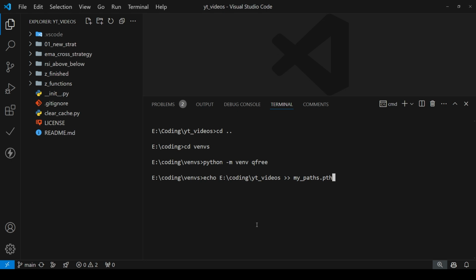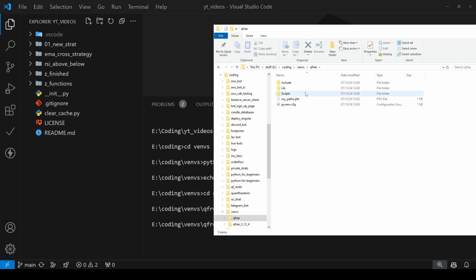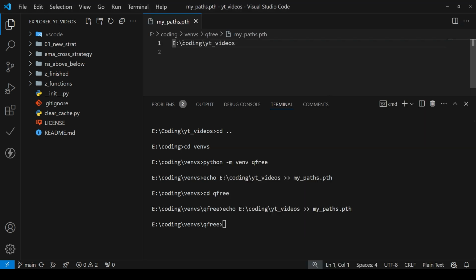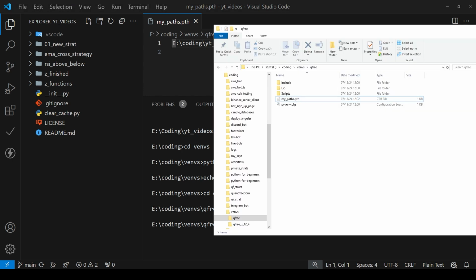Now, if you're on a Mac, I'm not sure exactly if this will work. I think it should work, but if it doesn't, come into the Discord, let me know. Come into the live stream and let me know. I obviously have Windows, so this is what works on Windows. And so now we're going to run that. And so everything should be working properly fine here. So what we're going to do is we're going to check, and you will be able to see here that I messed it up. So we need to actually cd into qfree and then run this. Okay. So what we're doing here, if we go into the actual file here, you'll see that we have a my paths. And if we open that up, you'll see we have coding YouTube video. Okay.